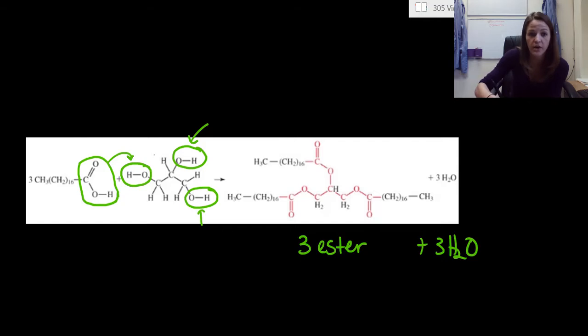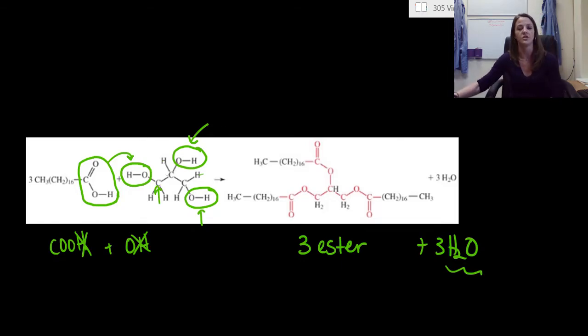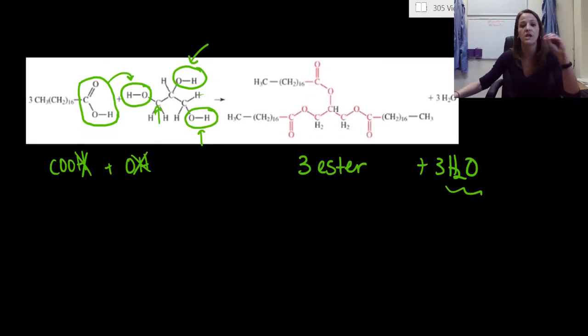Now where do the waters come from? We have an OH here in our glycerol, or our alcohol component. The OH, we react it with our carboxylic acid, the COOH. So the H and the OH come together to create your water, and then you end up having your COO come in with the original carbon on your glycerol, and then you are able to create that triglyceride. Now, I know that that was unbelievably overwhelming and a lot, so please take your time and rewrite this out and make sure that makes sense to you, because it's super important to me that you can see how these things click together. It's basically just a little puzzle for nerds, okay?